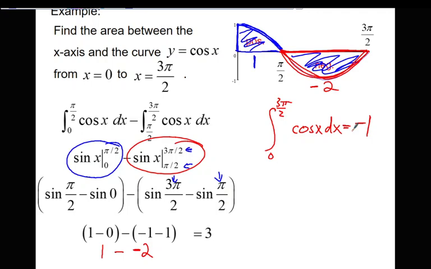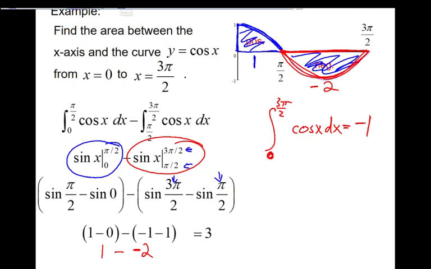Okay, so you got to be careful. Depending on how they ask the question, I want to find all the area between the x-axis and the curve. It's telling me I want to know all of the area, the total area. Okay, so you got to be careful. When you think about it in velocity versus position, the area under velocity is displacement. So when you have negative or below the x-axis, it's going to subtract it. Okay, so you got to be careful. But that's definite integrals.